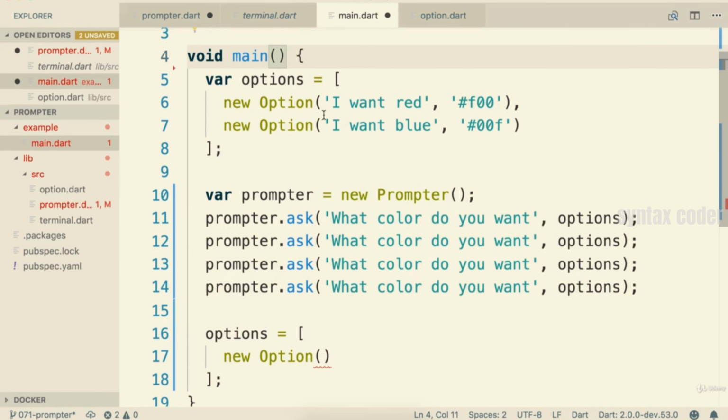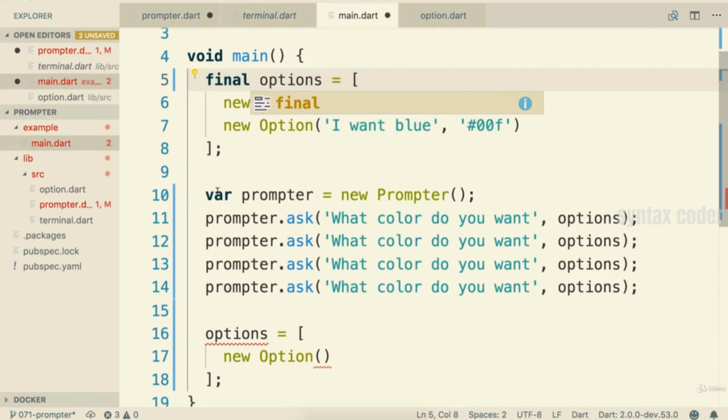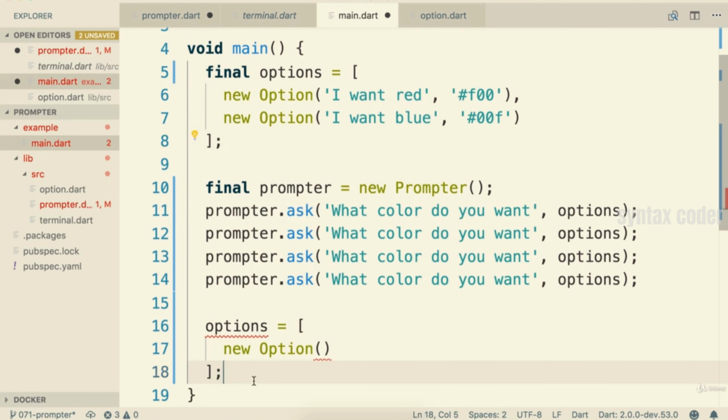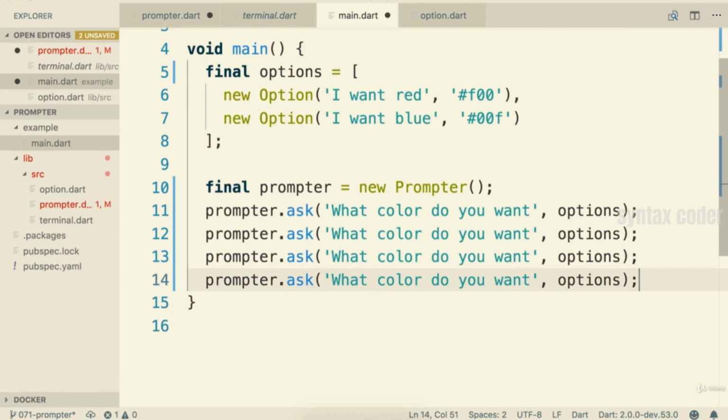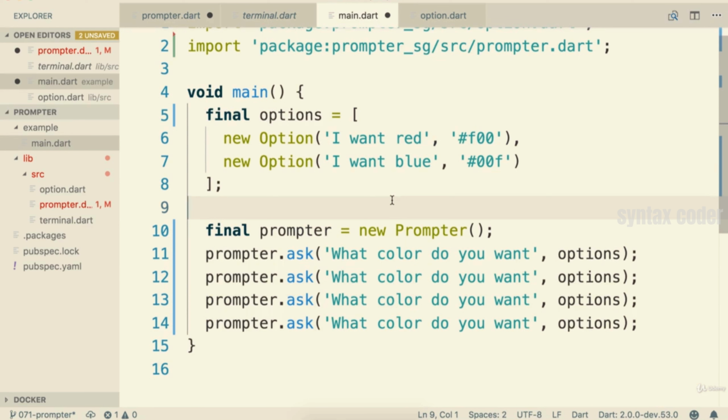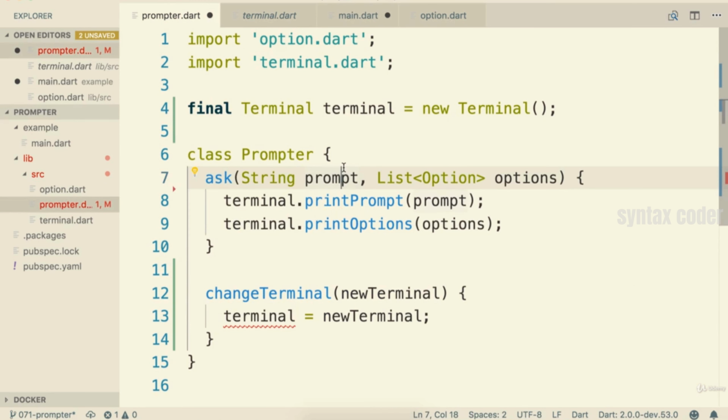So in practice, in a lot of Dart code, you're going to see that we end up using the keyword final all over the place, rather than the keyword var to declare new variables. Okay, so in this section, we started talking about the existence of the keyword final. Now there's a couple more things I want you to understand about final, and in addition, there's even a couple of other ways of declaring variables.